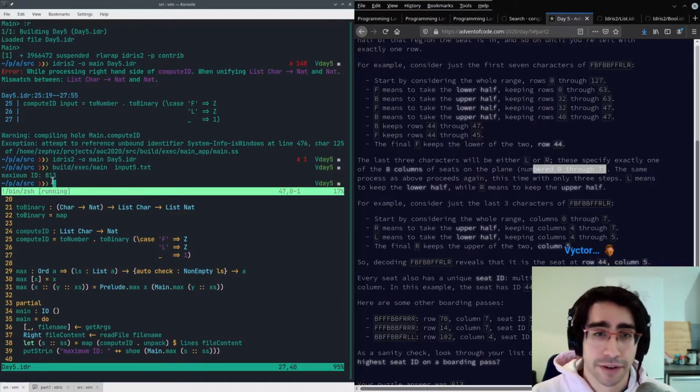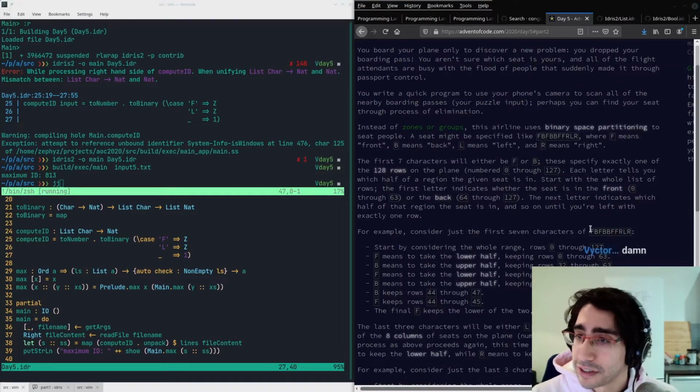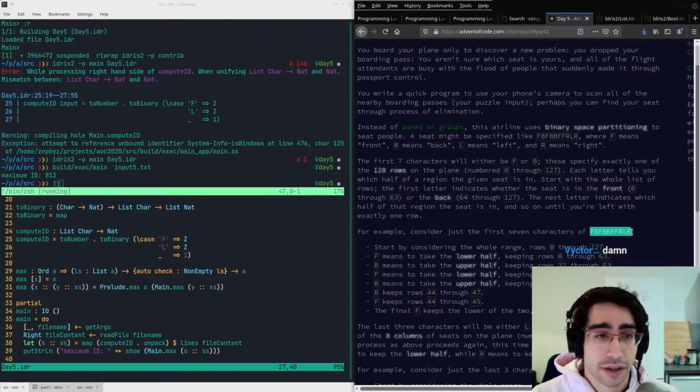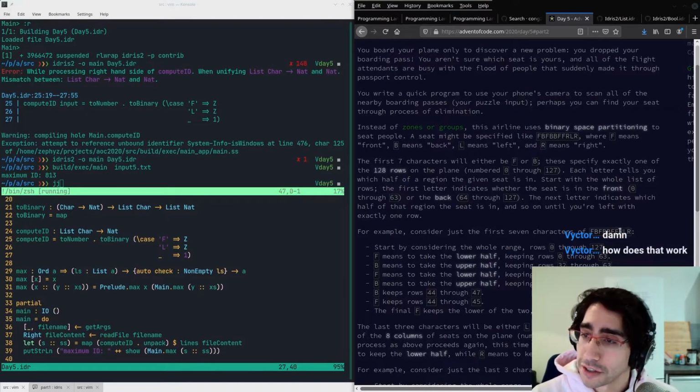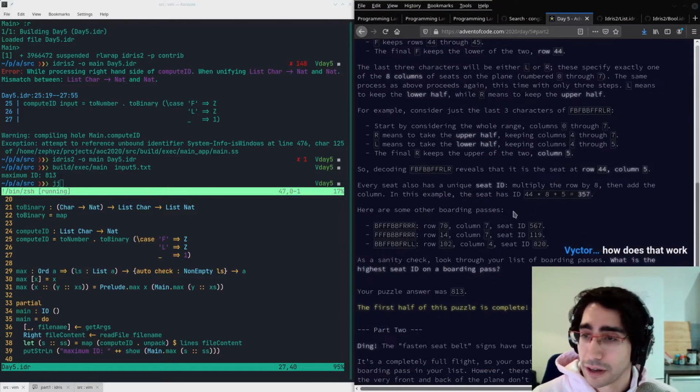And we get the same number, right? So all of this is to say this entire number is actually a 10-digit binary number. It's just that at the end, R is 1 and L is 0. Right? And then you just do binary arithmetic. And how does that work?